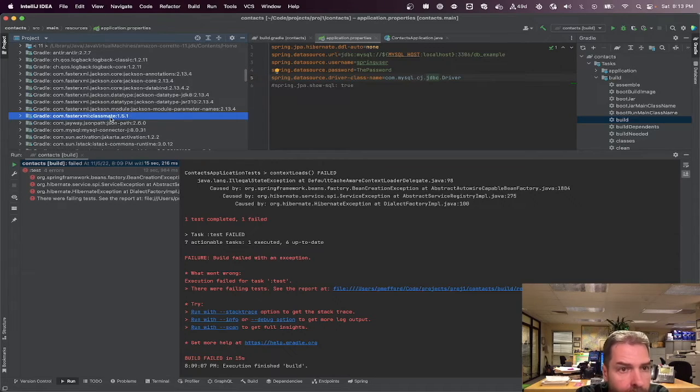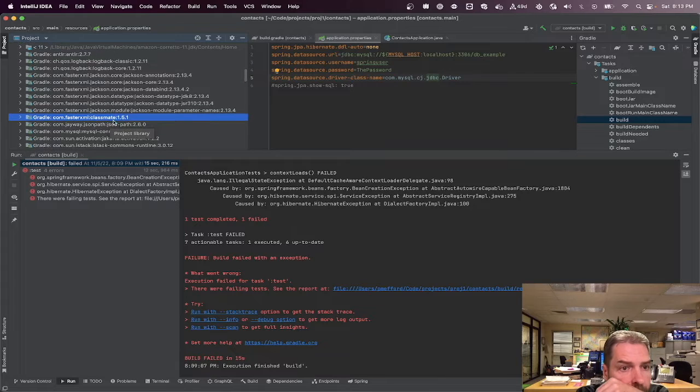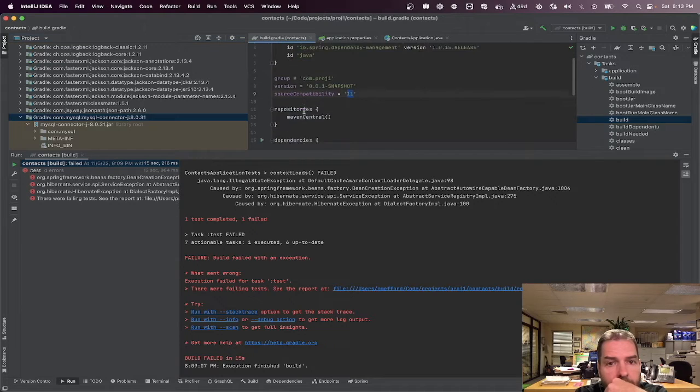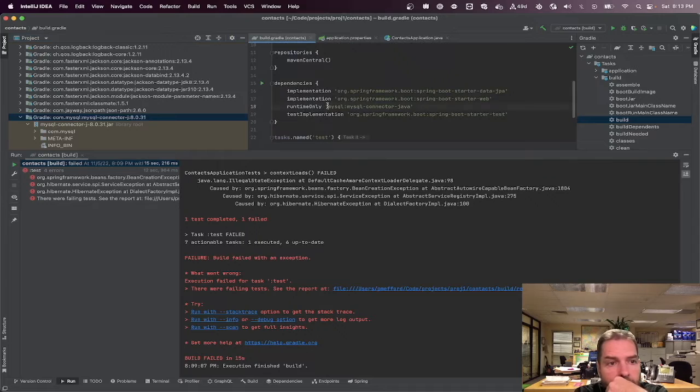Alright. Com MySQL. So I wonder what we need to do. com.mysql like it had, and then we got MySQL connector.